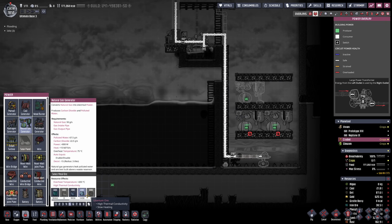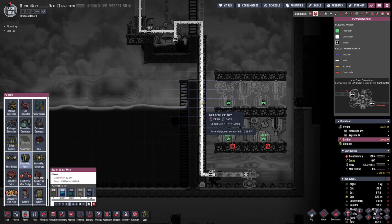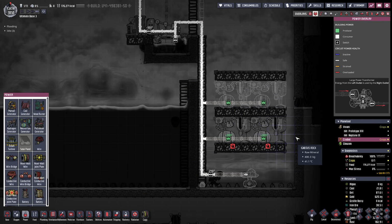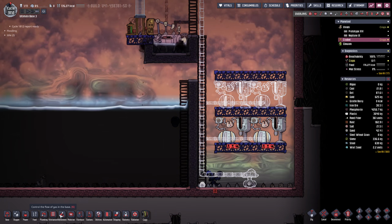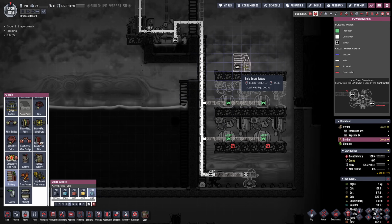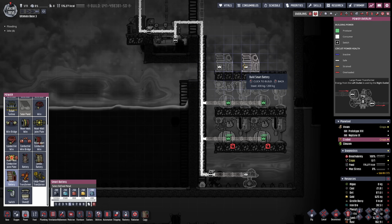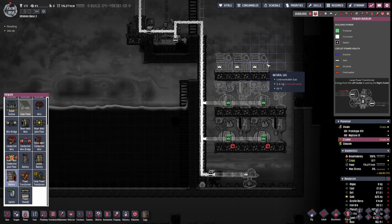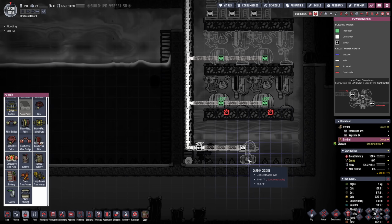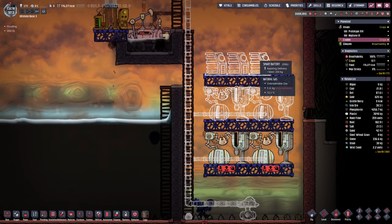Do I now have enough steel? Yes, indeed. I even sent over a little bit more. We can hook these guys up to the main system. They're gonna be supplying that system. And then on the top, we're gonna have a whole bunch of smart batteries. Right now, we have the materials for 3, but we have the space for 4. Yeah, I guess I'm gonna add one later on again once we disassemble the pumps I just built. Actually, did I build this out of steel too? Yes, so we will be getting some materials back to actually hook up the batteries too.